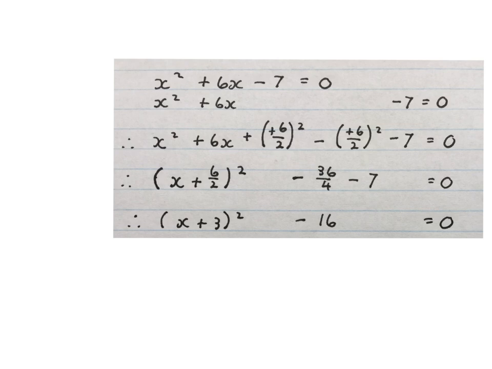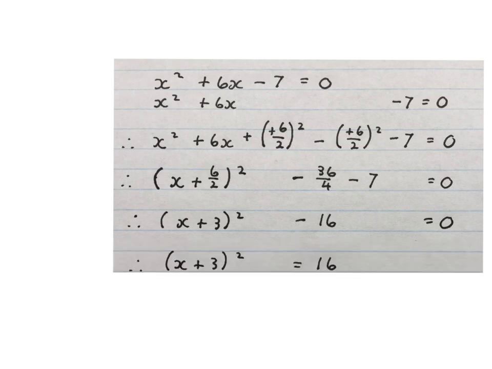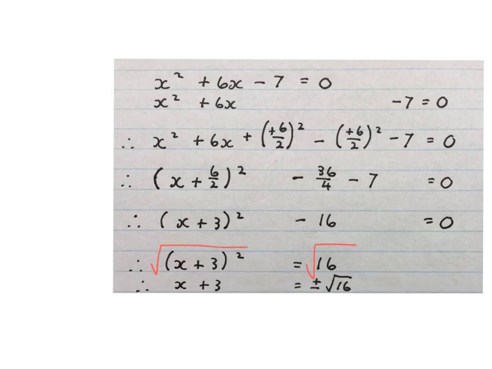We have one x alone here and we can move the stuff away from x, furthest guy first. You +16 on both sides, then you'll have this. Now you've got to get rid of this square. To do that, you square root both sides. The square here will fall away and you'll have a plus minus the square root of 16 on the right hand side. We now have two possible answers coming out of here.